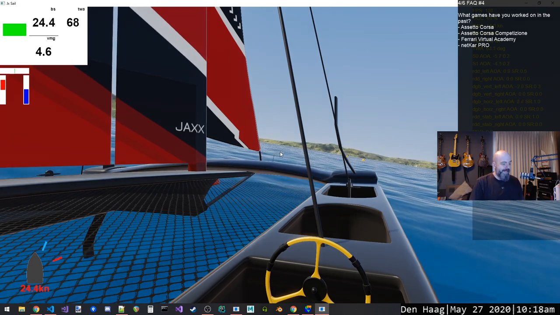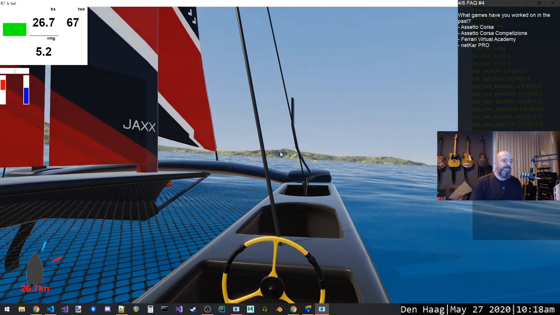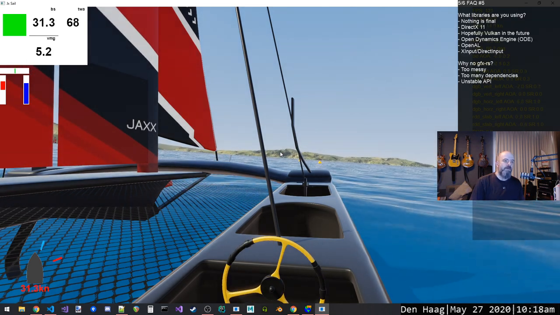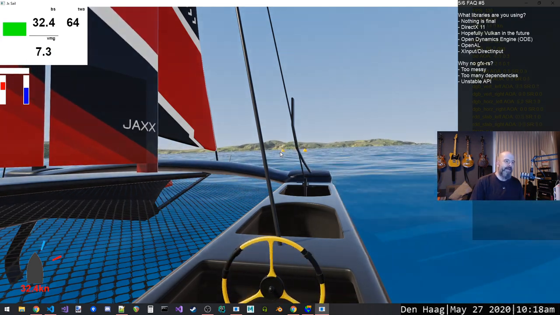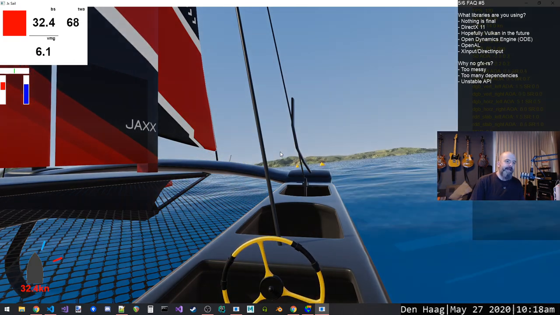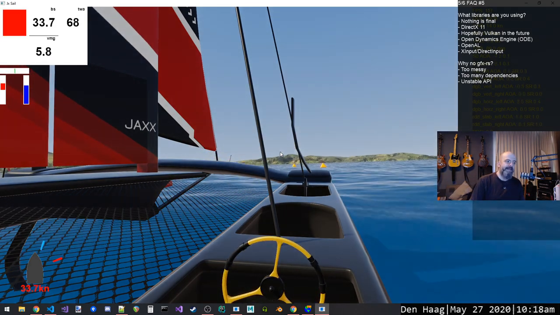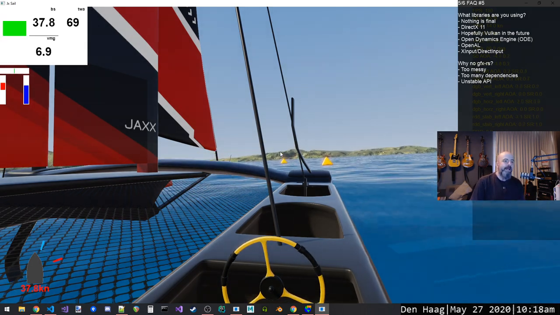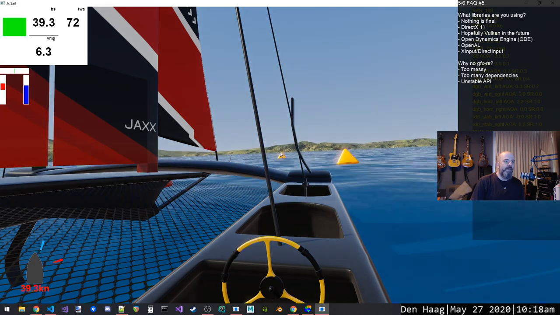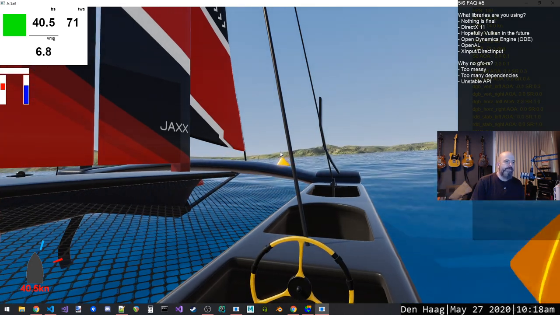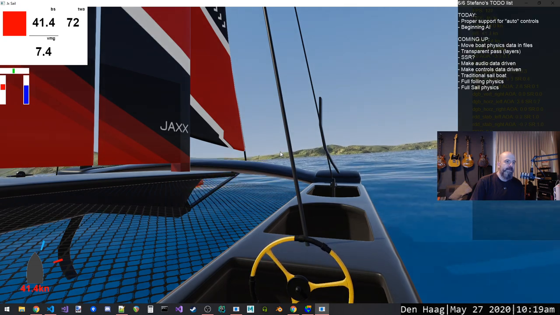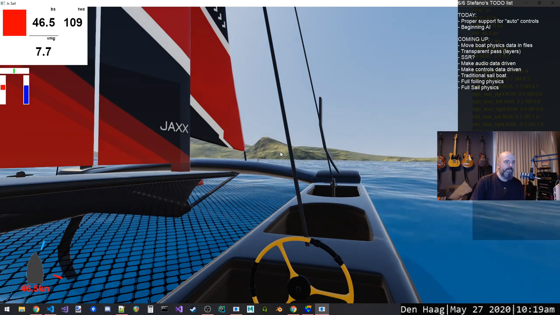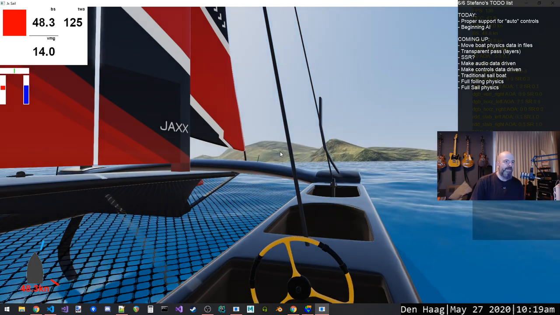Right. So the idea here is that if I trim the sail more, I will increase the roll on this side, and if I trim the sail down, I will roll on the other side. Now I usually have a huge problem in going downwind, so let's see if I can make it this time. Let me try to have a 130.